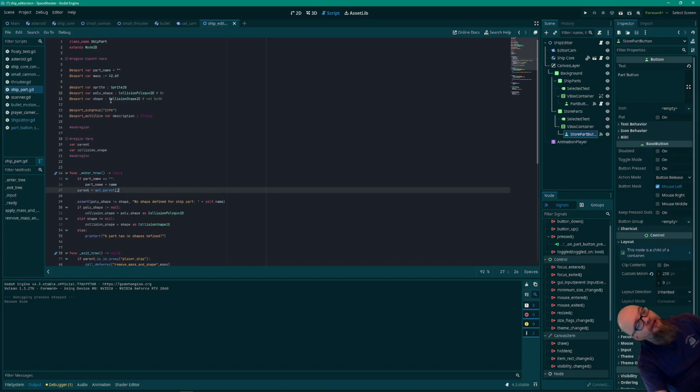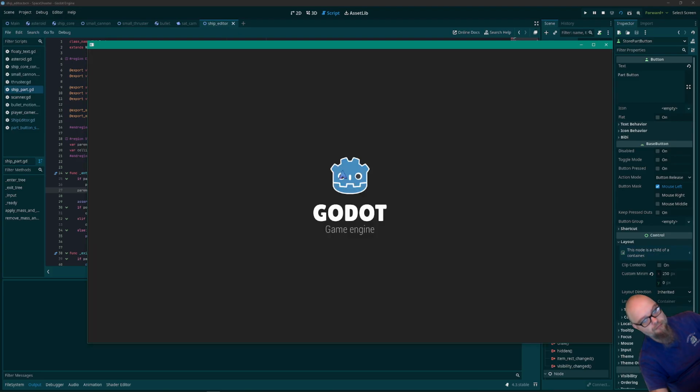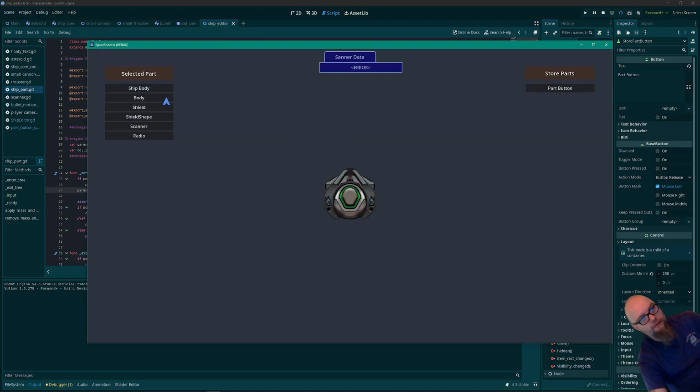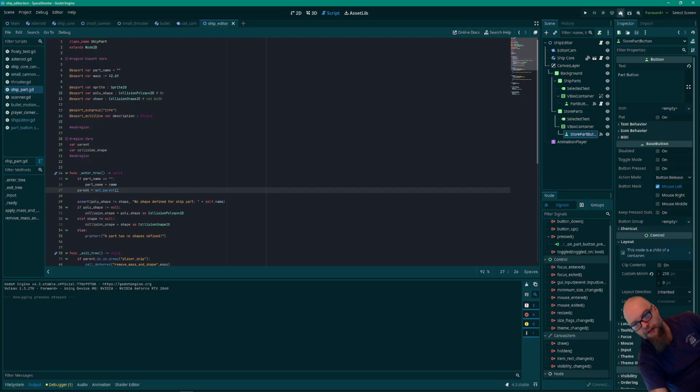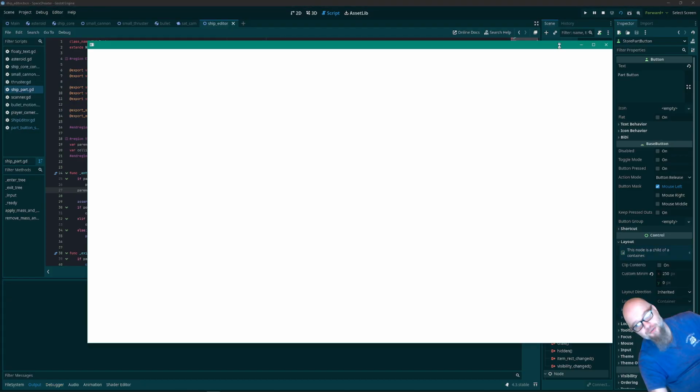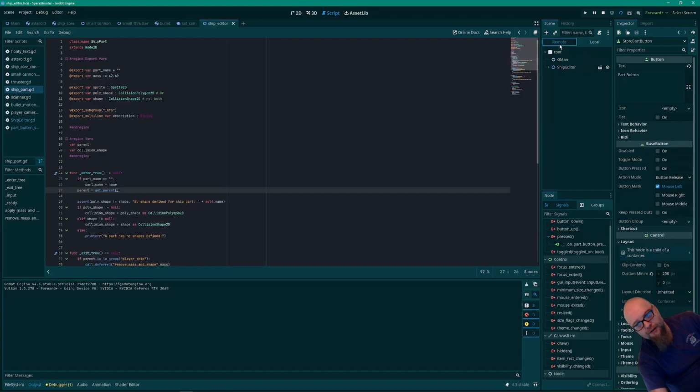Ship Heart now has a means to get a name for itself, right? So if I run ship editor, yeah, it'll name itself, right? What it is. Wait, we didn't check it, did we? Gotta go into remote mode and look at the ship editor and then look at the ship core.